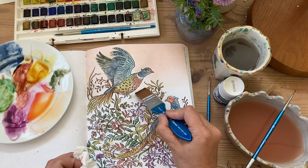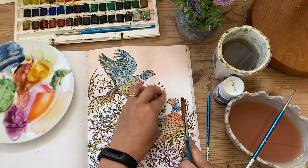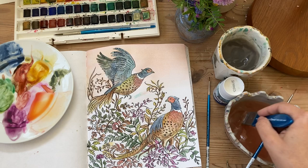If you do something like that, I just caught it on the edge of my cup where it had a bit of blue blob of paint. Oh my goodness, still got a blob of blue paint on it, and I just wiped it on even more. Right, just get it really wet.